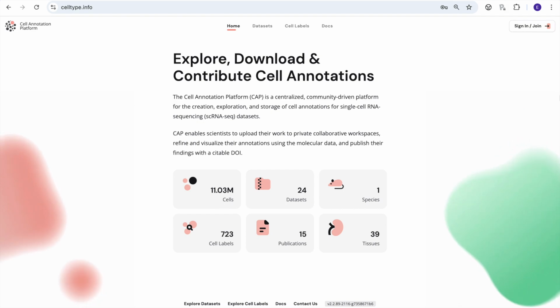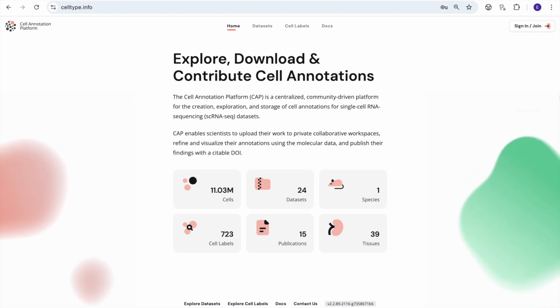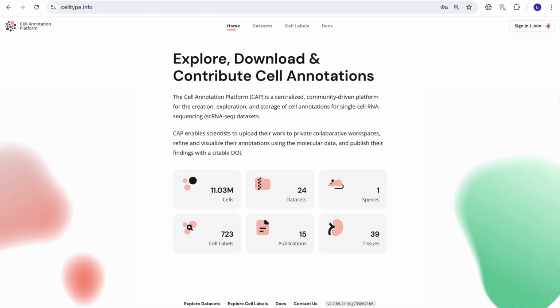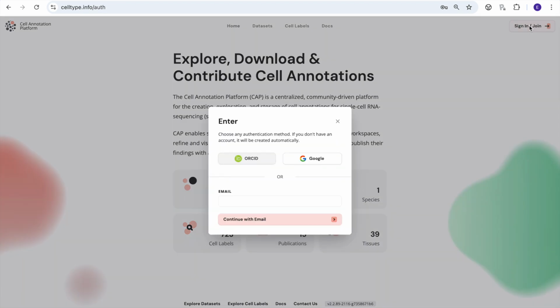Second reason why we ask users to log in and register relates to this idea of public reviews of the cell annotations, the feedback that one scientist can give to the cell annotations of another scientist. And so we need users to log in and register to do this, but we also need the scientists to be publicly identifiable. And this is why we ask them to create a profile upon registering to the site.